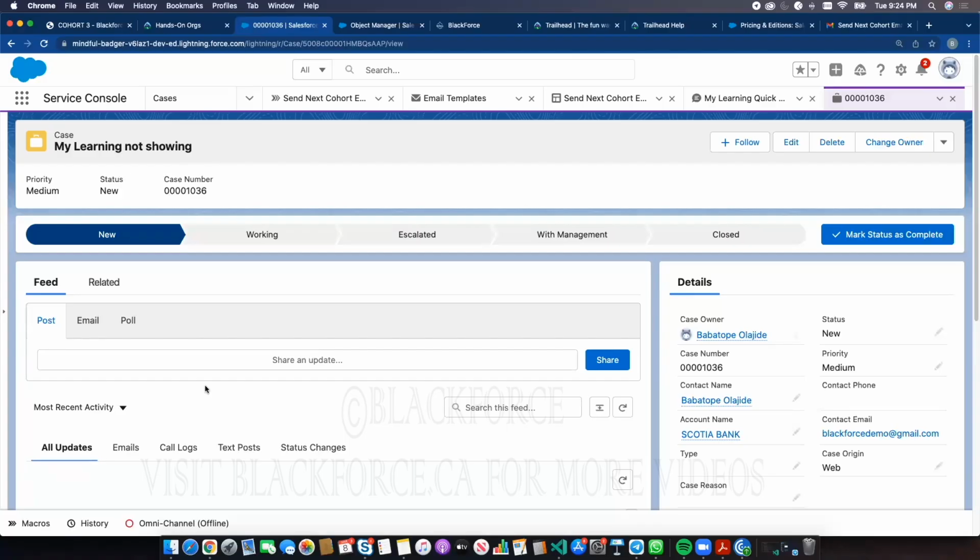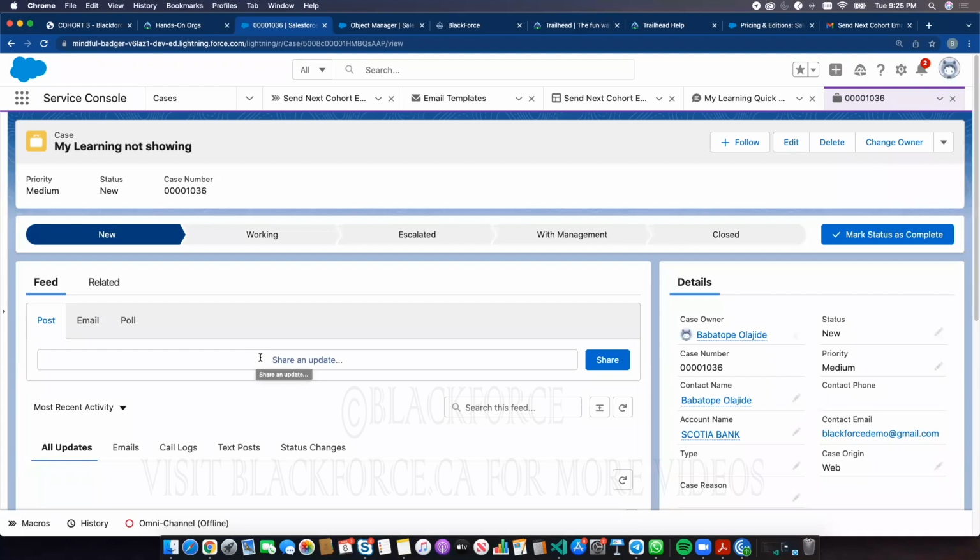You need a process. If Black Force grows to 1,000 tomorrow and you're sending me an email to find out whether you can create an object or configure a field pick list, I would not be able to attend to you. So why can I not create a process that would ensure that anytime you have this, you know who to reach out to? Anytime you have this, you know how to resolve your problem. I want everyone to be happy, but the only way I can guarantee happiness for the student is process. It has nothing to do with me. It has to do with the process. And this is one of the processes.